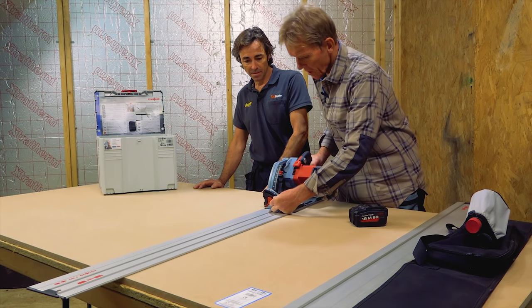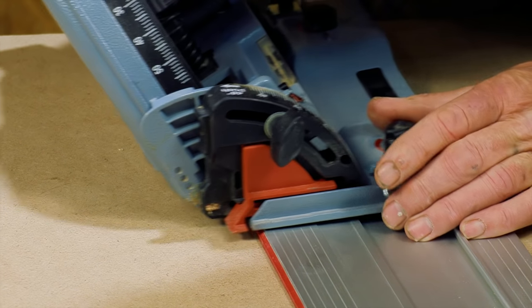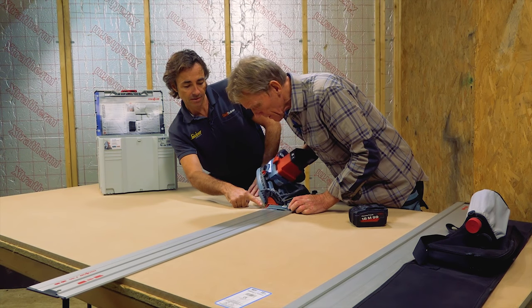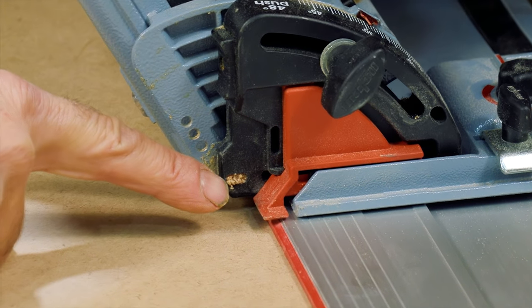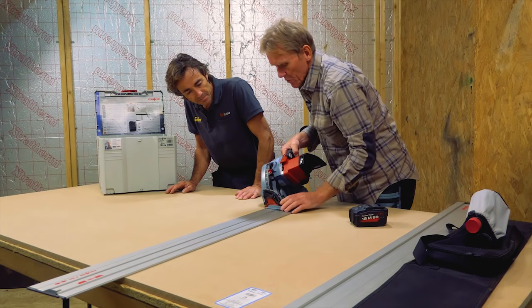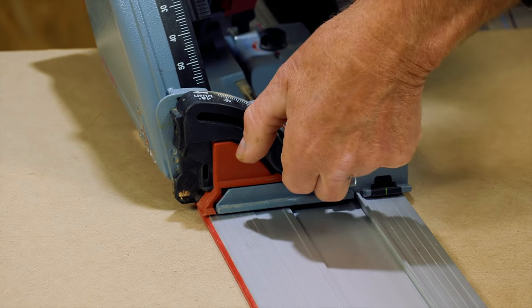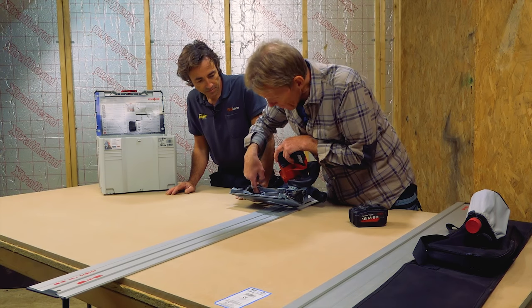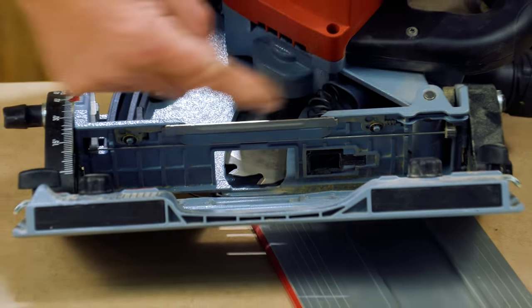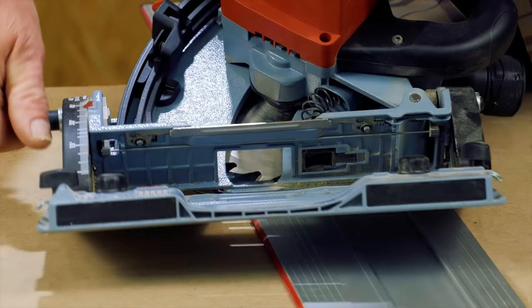There's also a little indicator here which moves out to show where the cutting line is. If you're on the bevel, obviously your cutting line is changing because your blade is moving out. There's your adjustment rod that goes through the back — instead of having to tighten a knob at the front and the back, you just do up one and it locks it in the bevel position. Very easy to use.